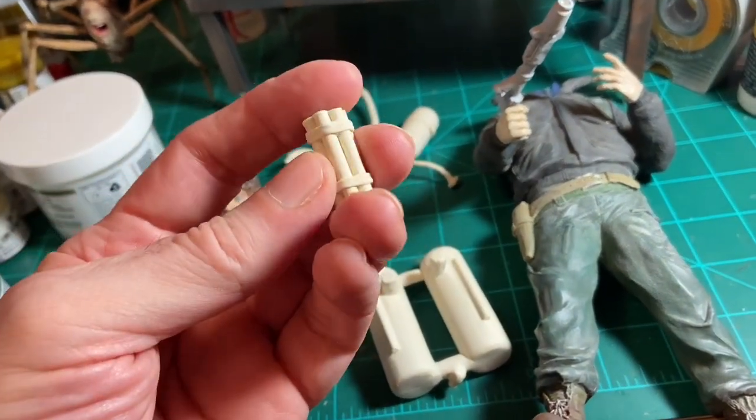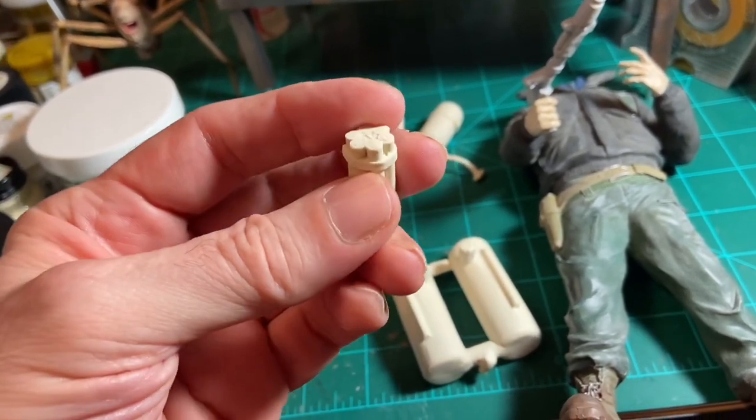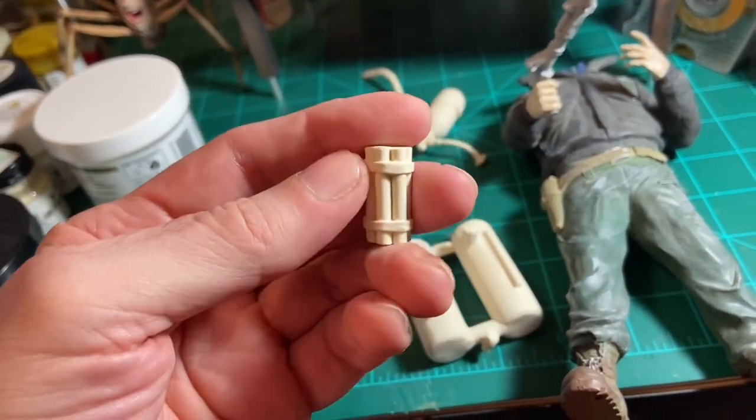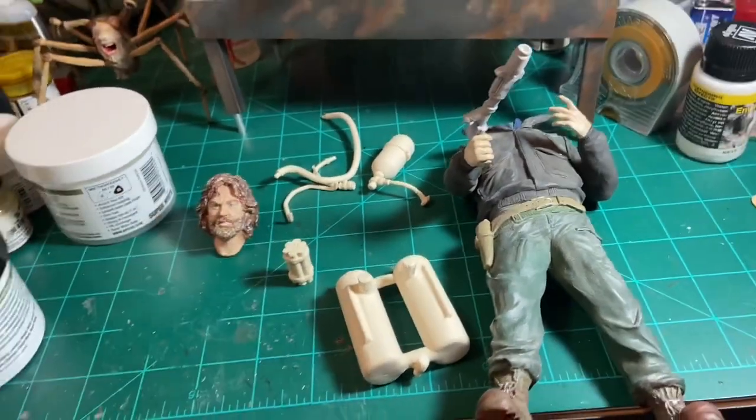As far as I can tell, the dynamite is not red. It's kind of that brown paper look for dynamite, and I think these bands are black around it, but I'll take a look at that and figure out what I want to do with the dynamite as well.